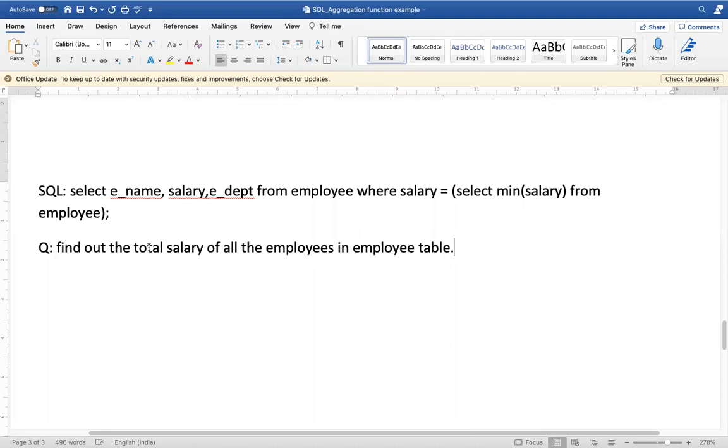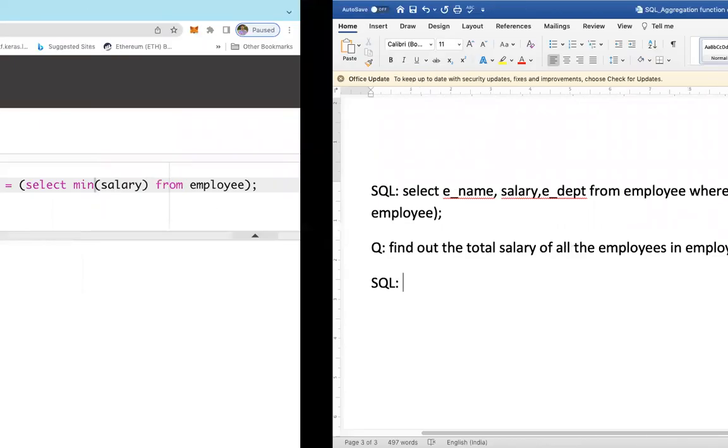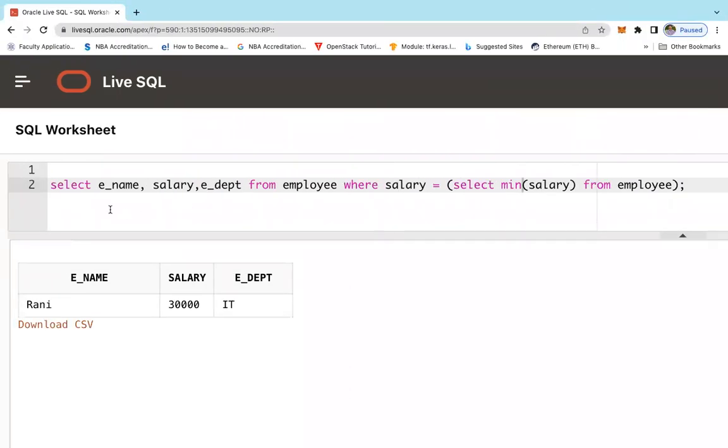This is my query. For that, I can use the SQL command sum salary from employee.